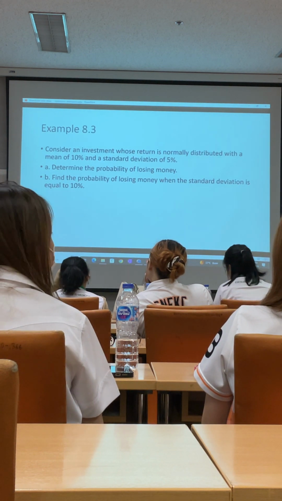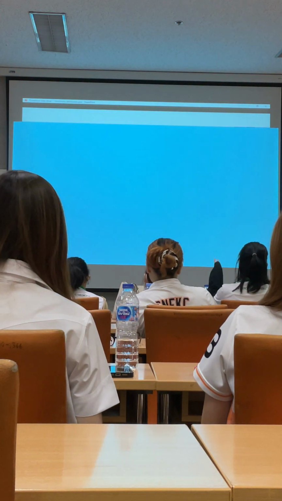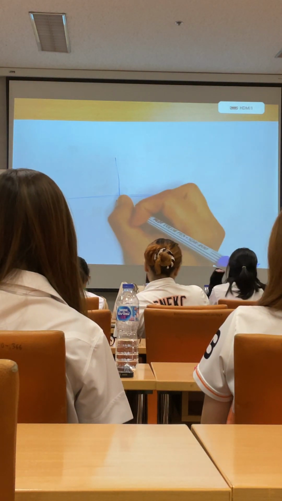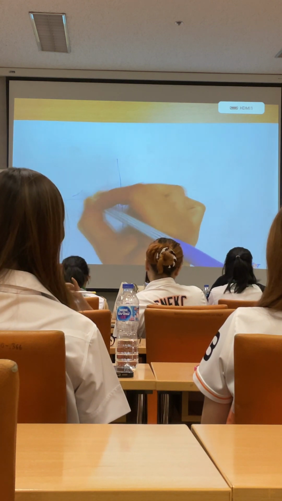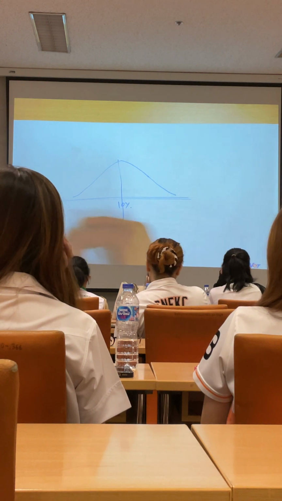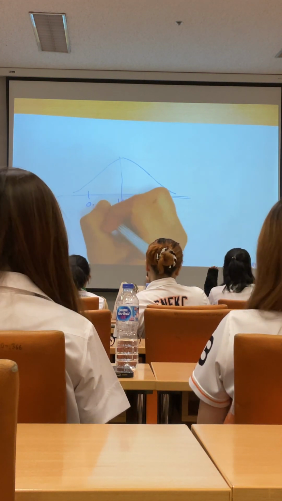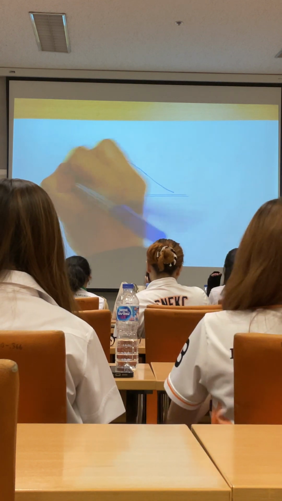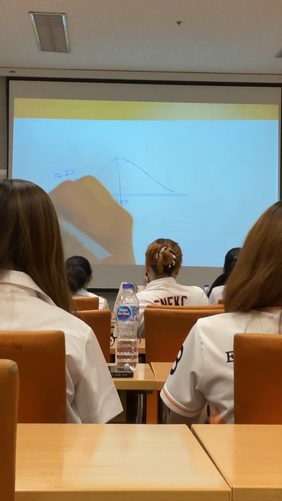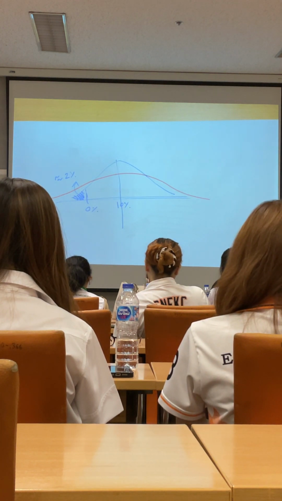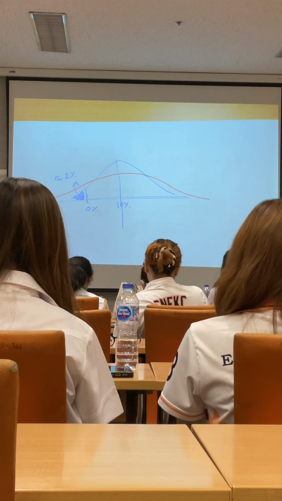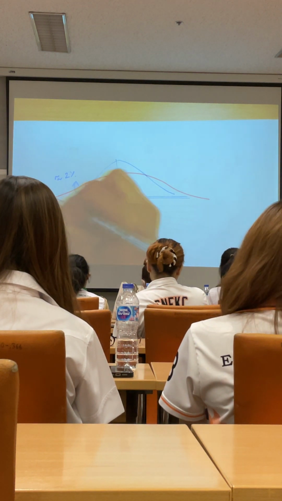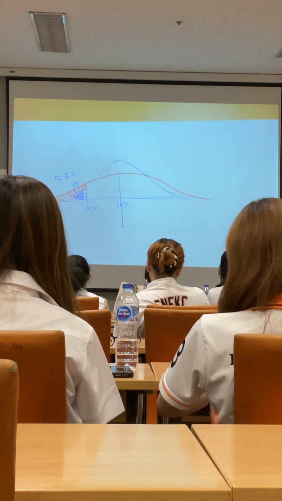So if we were to draw a graph, it will be something like this, okay? We said that the mean is still at 10%. At the beginning, in the first question, let's say that the variance is about this, so the 0% is here, and we say that the probability of losing money is about 2%. If you increase the variance, don't forget that the peak of the distribution has to step down as well. So you can see from this that when you increase the variance, the probability of less than 0 should increase to more than 2%.